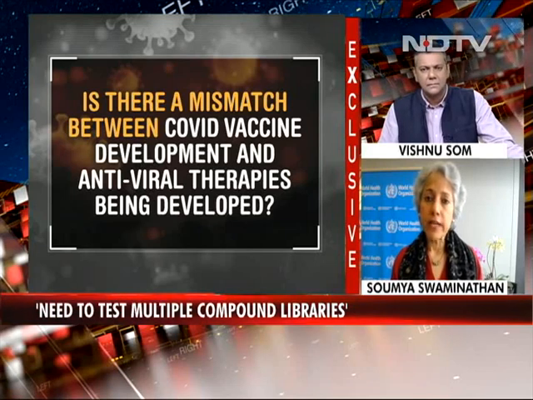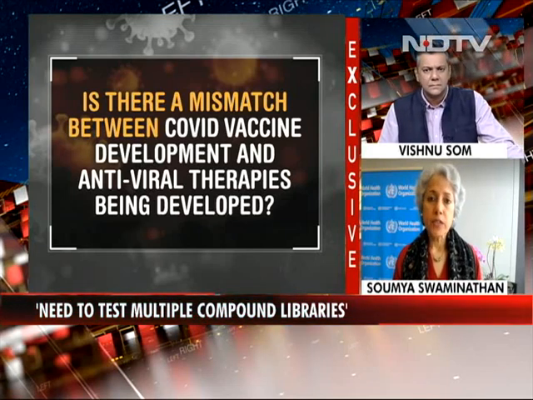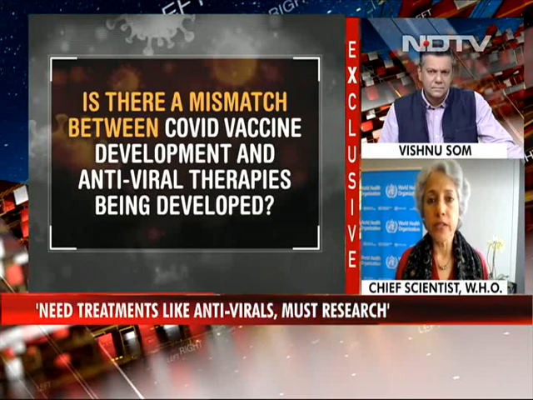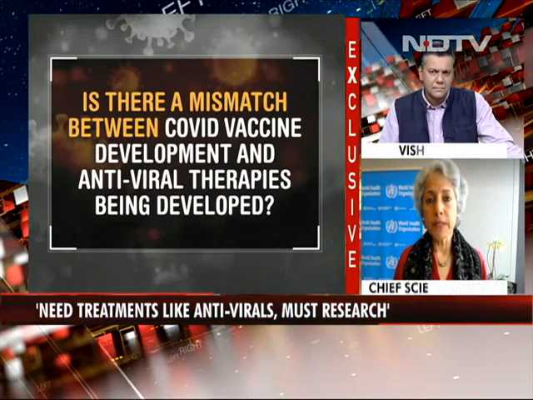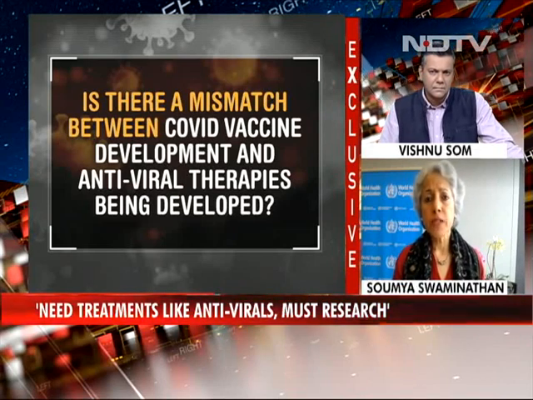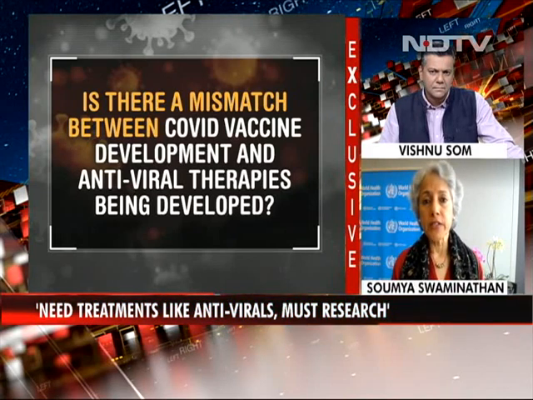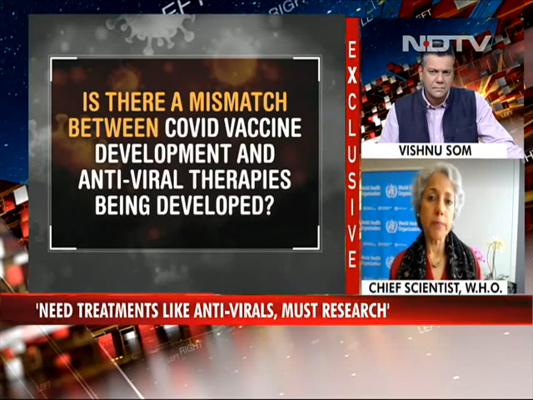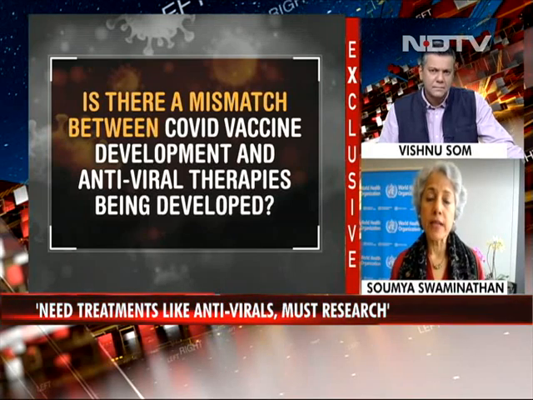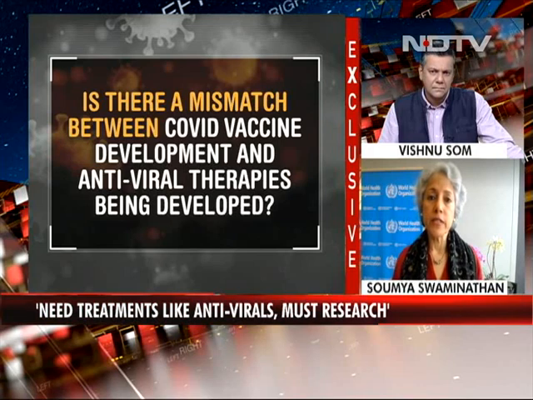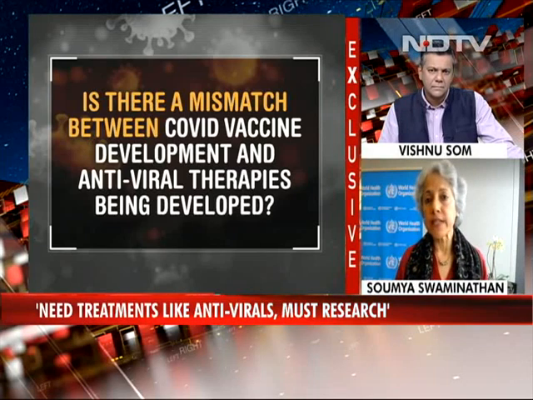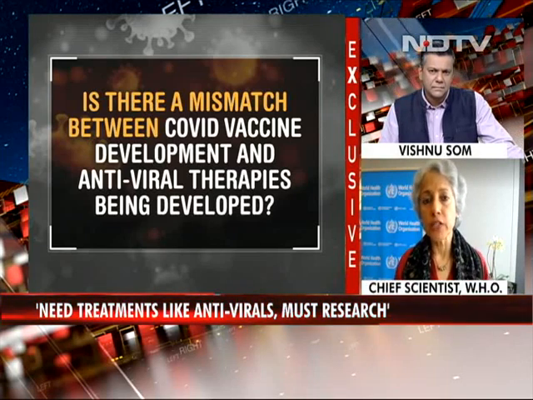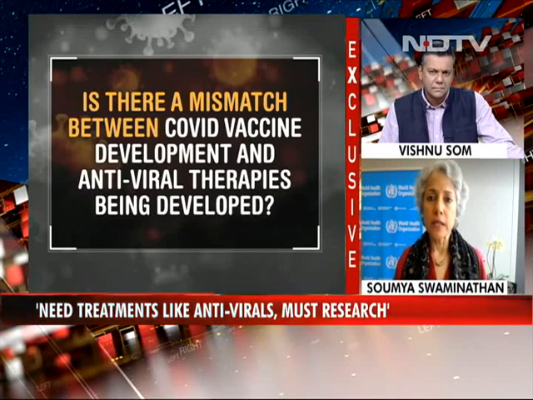Right. Similarly, for antivirals, I think that there is a need to test multiple compound libraries to look for antiviral properties and then further take those into development. So you're absolutely right. We have only dexamethasone, which is proven to be effective in severe illness. There's some recent work showing that perhaps IL-6 inhibitors could add some value. Again, but it's very expensive. It's not easily accessible for people around the world. What we do need are treatments like antivirals that can be given earlier in the course of infection that will prevent people from getting really sick. Right. And that's an area for further research and development.